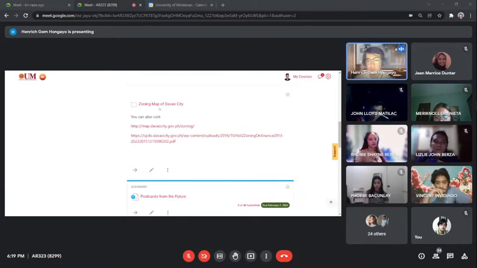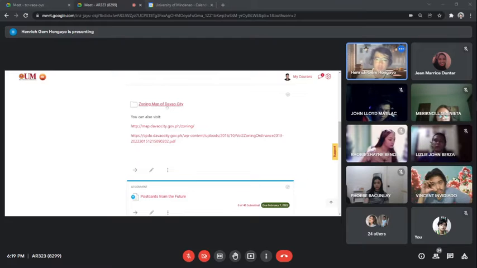This is the zoning map of Davao City. I provided this one. It's just Davao City, but if you want to know the zoning map of your city or your different location, municipality, or barangay, you can check the websites of your LGU, your local government unit, and search for those zoning maps.